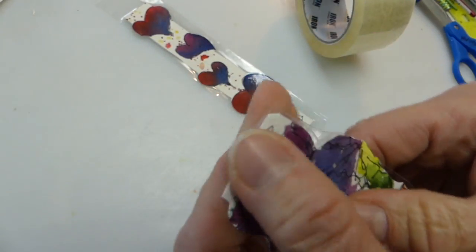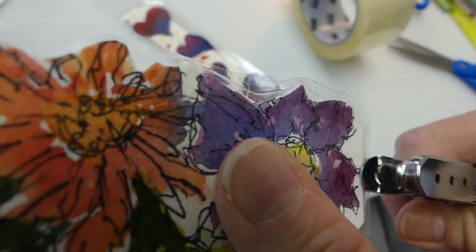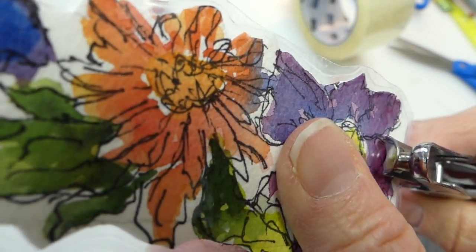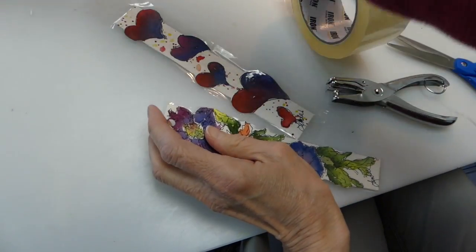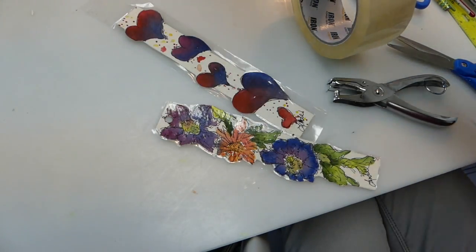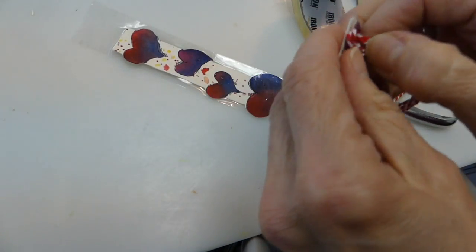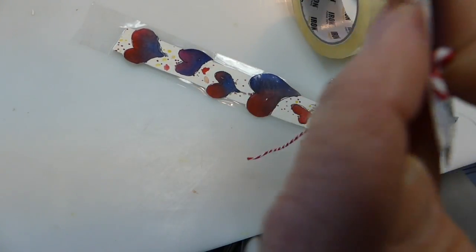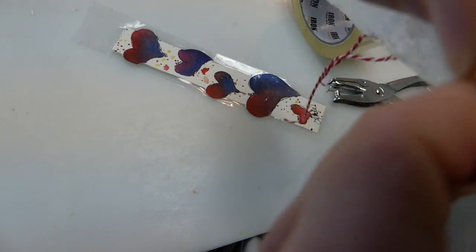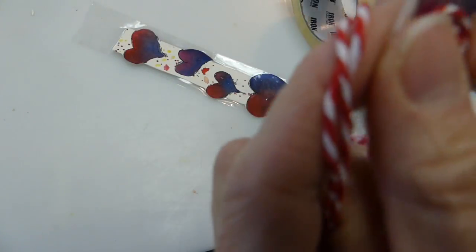Then you can decide if you want to punch a hole with a hole punch. And then you can take some string or some ribbon. You can do beads. You can do all kinds of things. I'm just going to take some of this cording and double it over so that it's got quite a few strings to it. Run it through the hole. Like I said, you certainly can put beads and everything else on here too. Grab the other side. Come through.